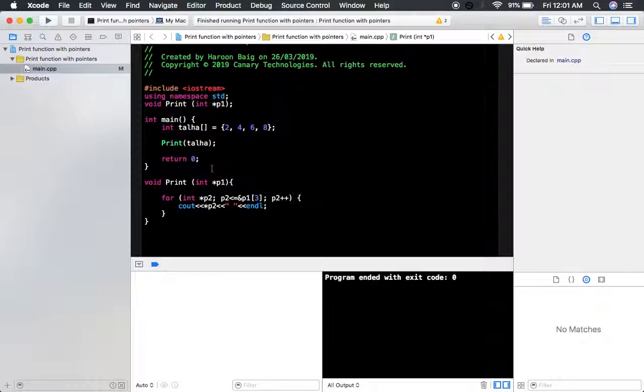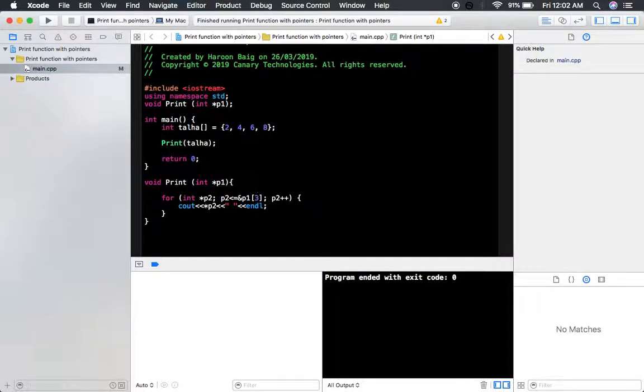Alright, so talha. Here the control transfers here, and for int asterisk p2, p2 is less than or equal to end p1, 0 1 2 3.